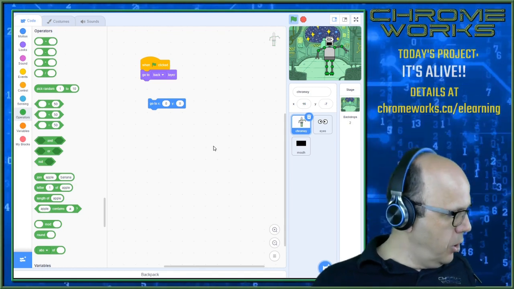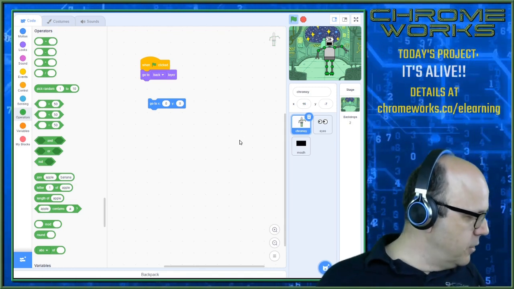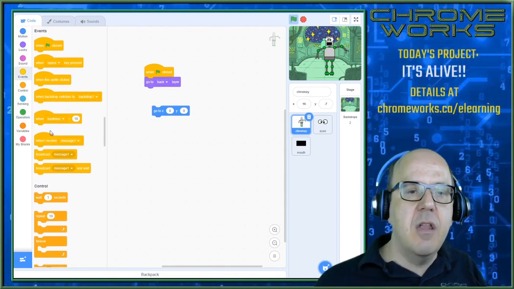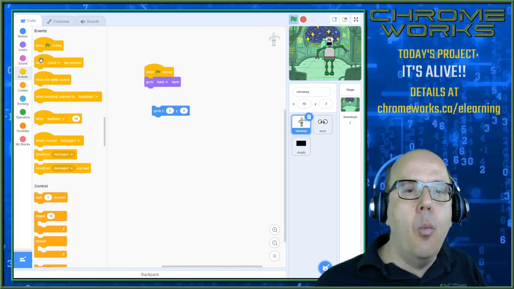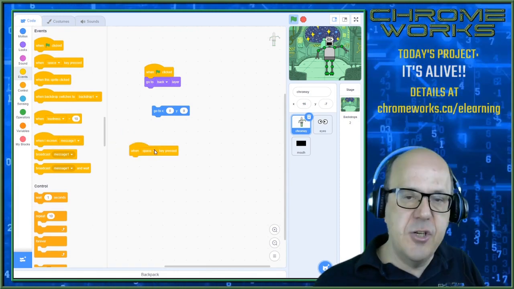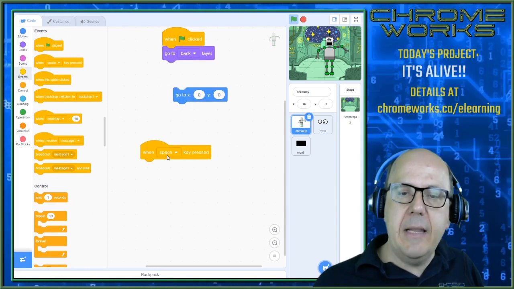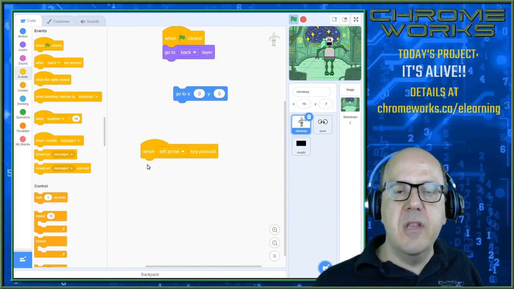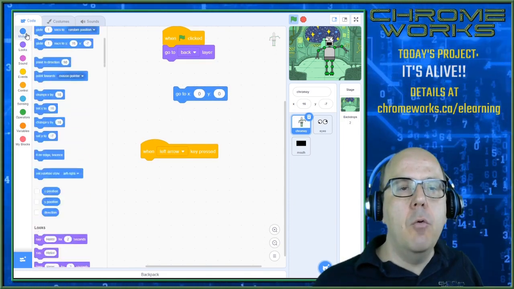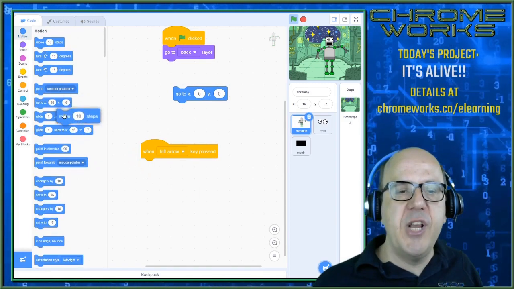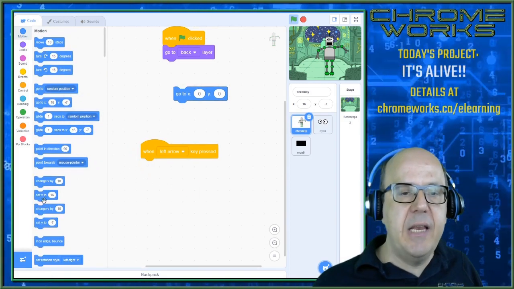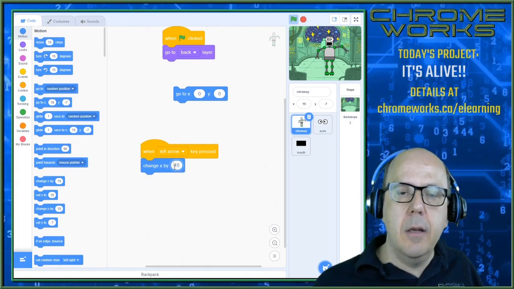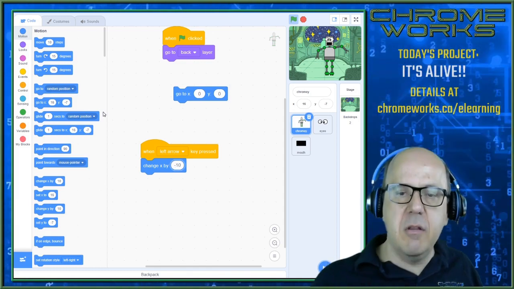We're going to start coding him to move left when I go left. So I'm going to grab a block here under events that says when a key is pressed, and I'm going to change that to say when left arrow key is pressed. Now, the wrong way to do this is right in here, I can tell him move left, right? I can go move or change your X position. Let's do that. Change X by, so we're moving left. That'll be -10 to move us left by 10 pixels.